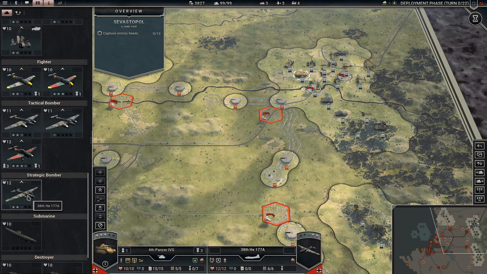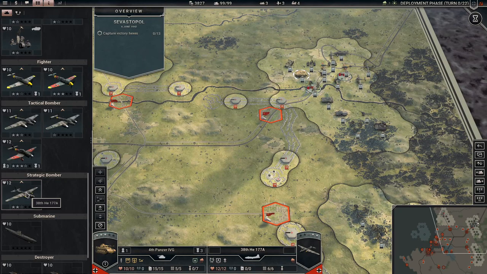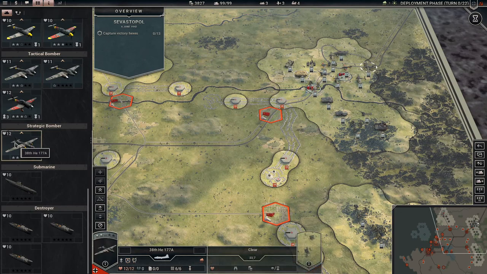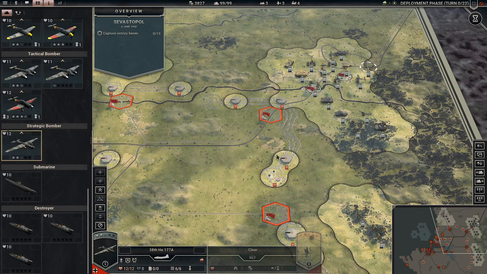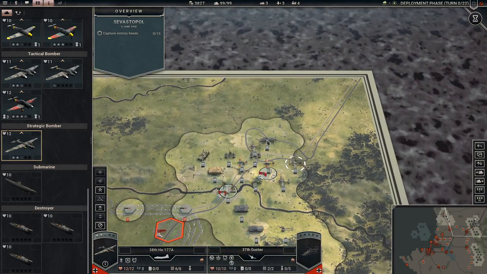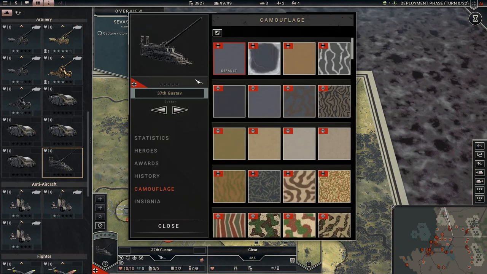I brought in my strategic bomber. I had one in the reserves. I brought that in because there are ships and it's an entrenchment killer. So I want to use that to take out some entrenchment here. Now, we were given the Gustav. Let's have a look at that.